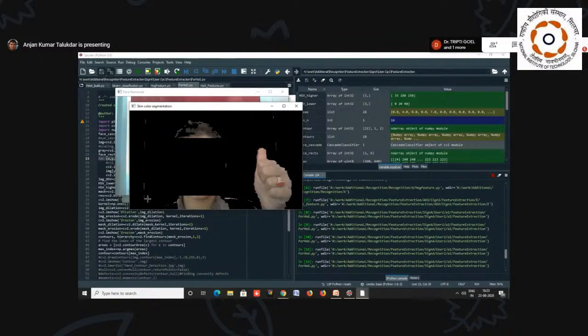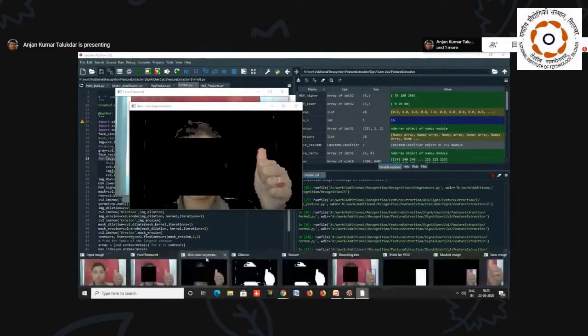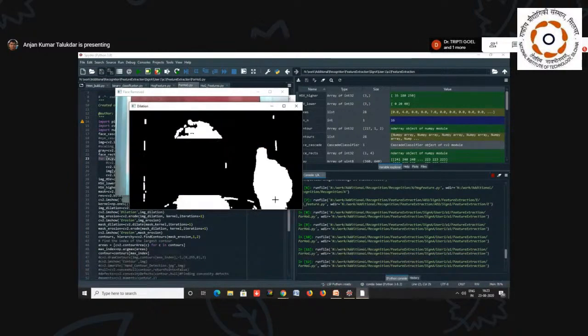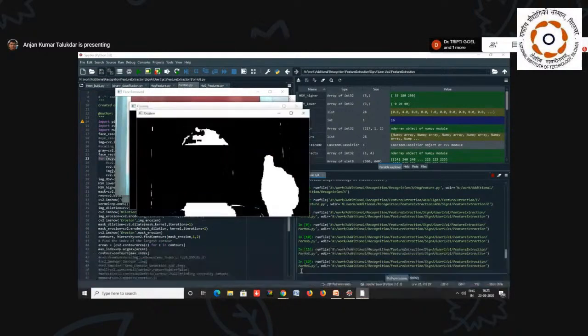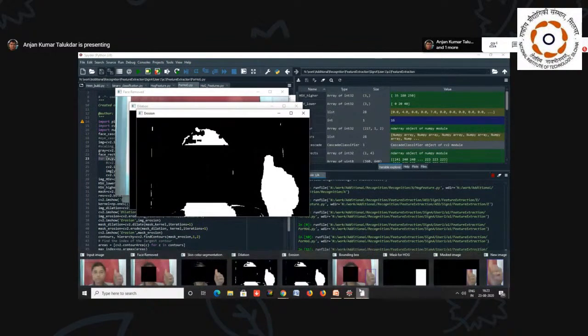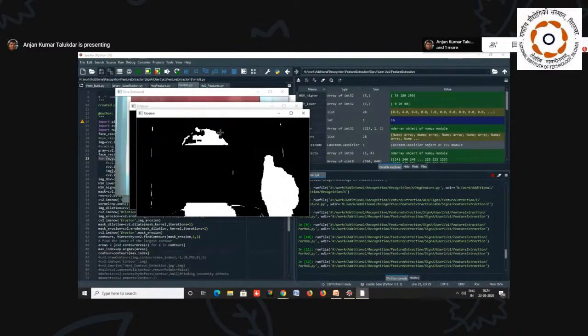But we can first remove these small parts using the dilation and erosion technique. So I have used first dilation, then erosion also to remove some parts. Then finally, I have used a contour matching based technique actually. So I have found the contours of all these parts, and I have selected the larger contour, meaning the contour having the largest area. So here obviously this palm part will have the largest area.